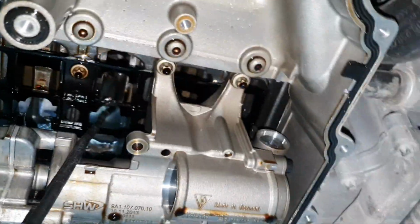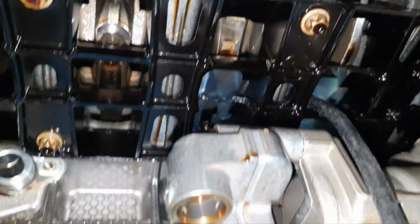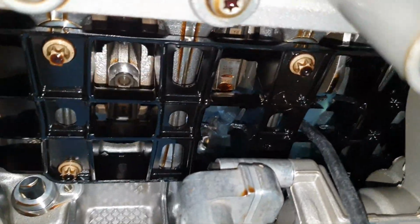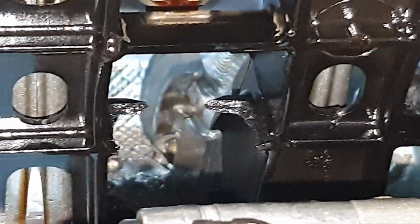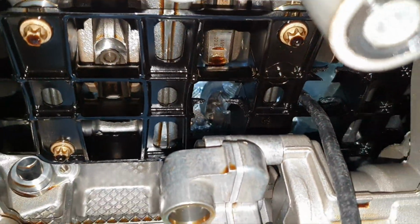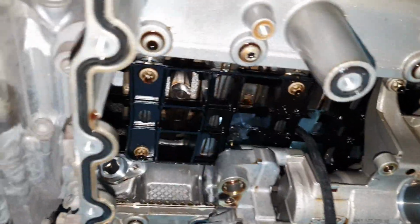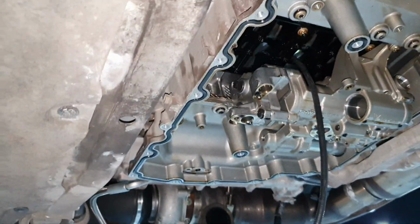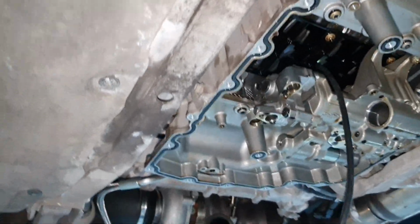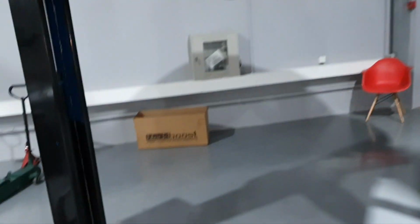Alright, depends who you're asking. Alright, yeah, you can see the small end of the connecting rod from there. Yay, there you go. The funny thing is that if you watch, the half piston stays there. Why? Because yesterday I put the camera in and there was only oil inside the cylinder. Let me show you. Let me put it inside from the spark plug hole here to show you what I mean.